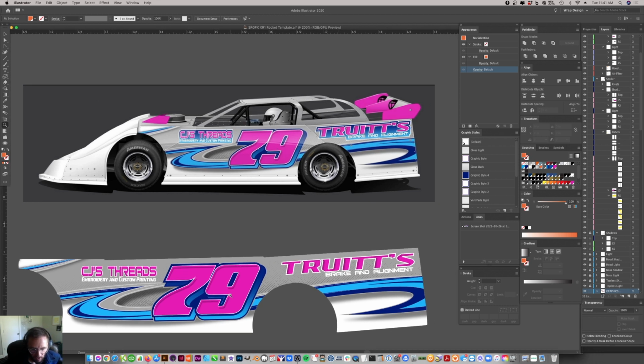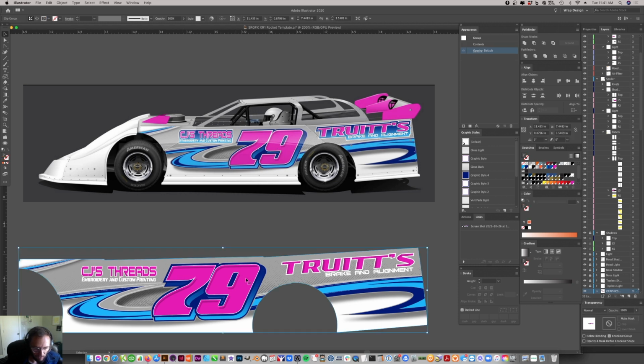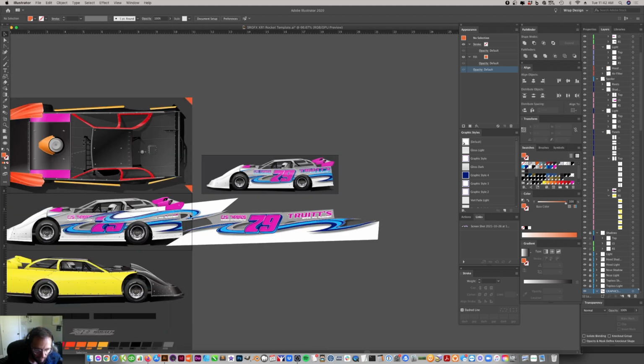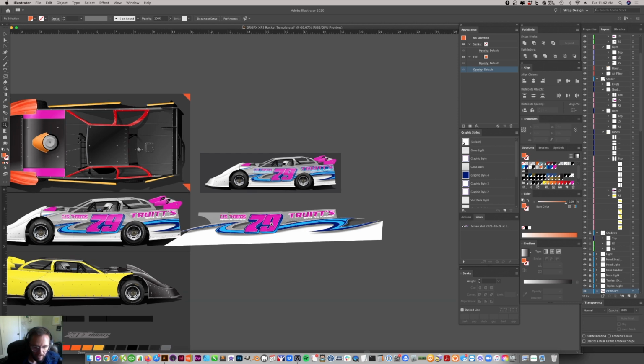All right, so I like to always start off with the number, especially on these dirt cars, dirt modifieds, dirt late models, sprint cars. The number is kind of like the centerpiece of the wrap design. If you get that right, the rest of your design, even if it's not done well, the number being done well will go a long way in carrying the rest of the design. So what I'm going to do is I'm just going to strip it all down. So let me release the clipping mask he's got here. And for now, I'm going to go ahead and just delete this out. We'll add it back in later after I work through the graphic.